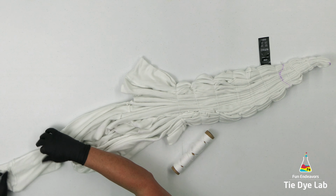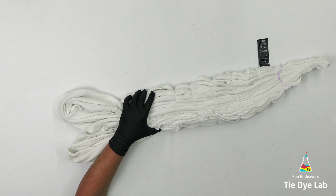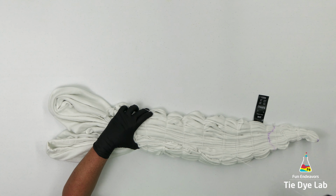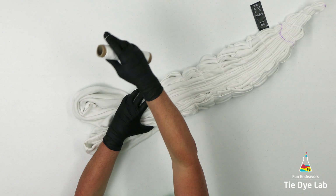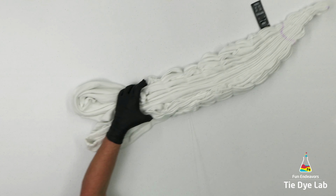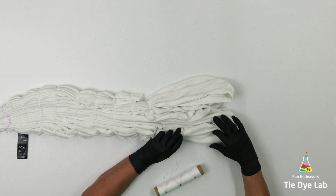When I get to the sleeve that's hanging down, I'm going to put some fan folds in it, and then I'm going to fold it up and into the rest of the hoodie. That'll make it a little bit easier to tie, and it will also make it a little bit easier to apply the dye, because it's not going to be hanging down so far below the rest of the hoodie.